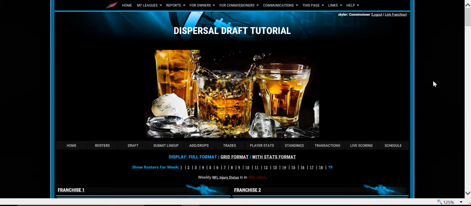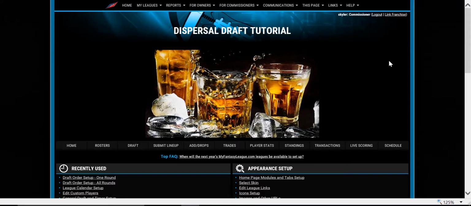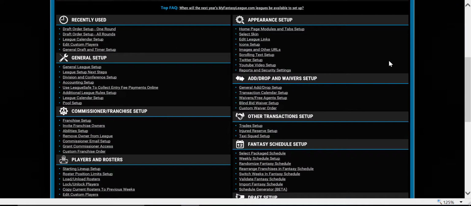Some of the advantages of having it on MFL instead of on a Google document is players will draft using the draft board. The system will email them when they're on the clock. You can set a timer, whether it's 1 hour, 2 hours, 4 hours, 8 hours, everything just like a regular draft. And it helps the owners acclimate to the MFL the way that it works. So we've already named our teams, Open Team 1, 2, and 3.